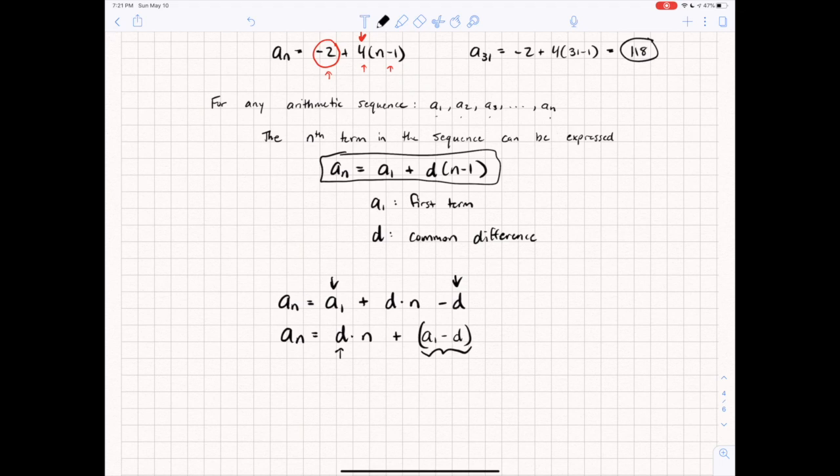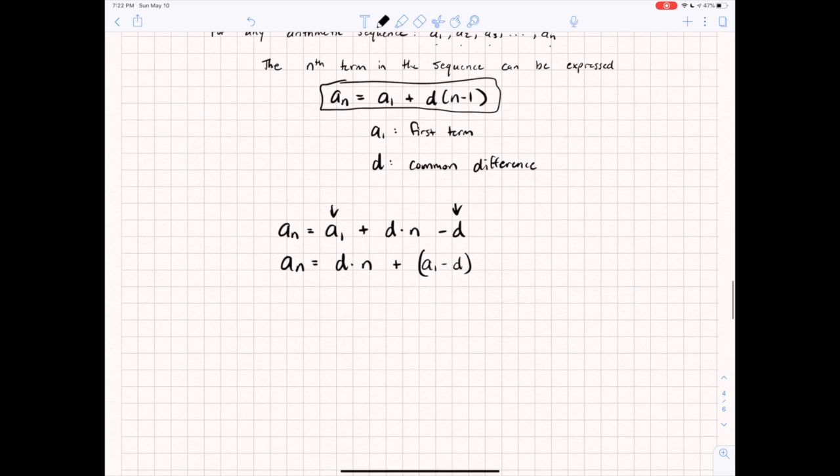D is that common difference. So as my index keeps going up by 1, what is that change? And N is essentially my input. Well, another way to look at it is in the form of y is equal to mx plus b. It's the same format. M represents the slope, right? The change. As this one value is increasing, how does my overall sequence, my overall function, increase? X is the term that I'm looking at. And this expression here, A1 minus D, is my initial value. It's my y-intercept. In other words, when n is 0.